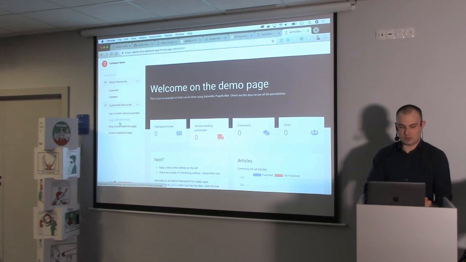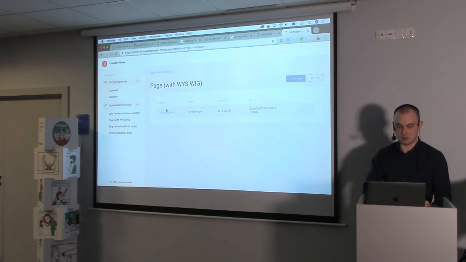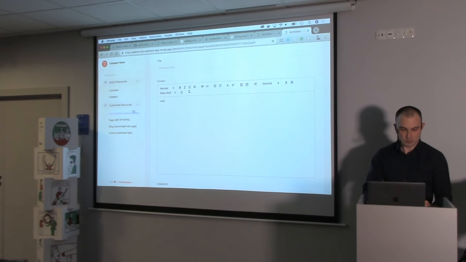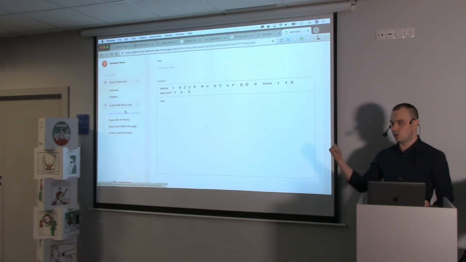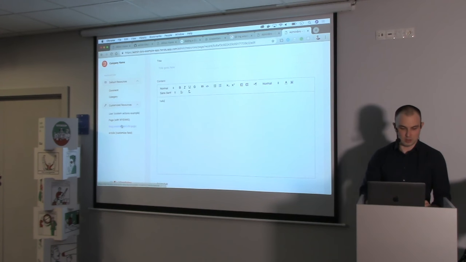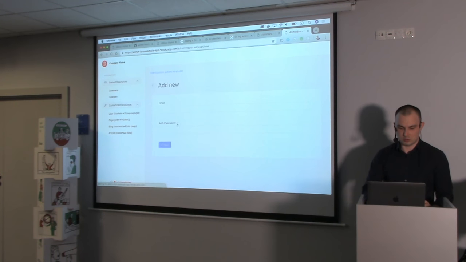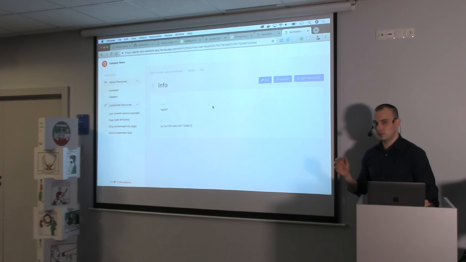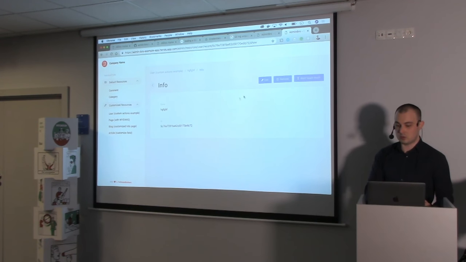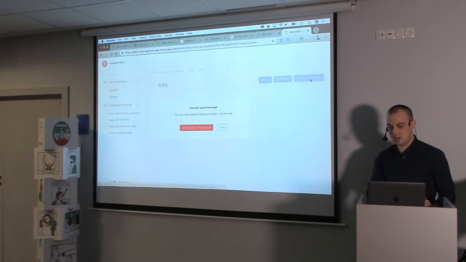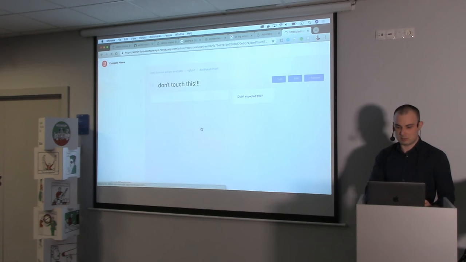And here you have, for instance, a CSV editor. So when you edit this resource, you have the query editor. So it's possible. You could add your own types, as you saw with the location. We also have the custom actions. You can add fields to the resources, and you could add actions. For instance, this is a don't touch this action with a warning. So we could use that for publish or remove or deactivate, whatever.